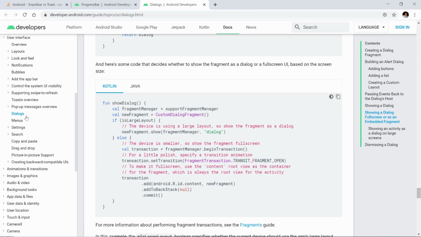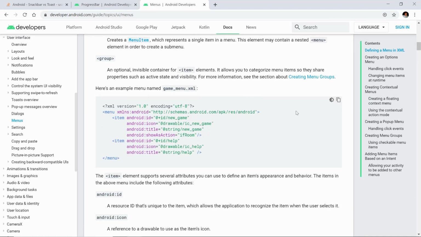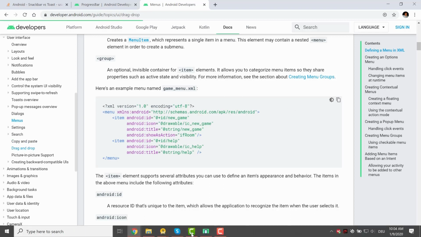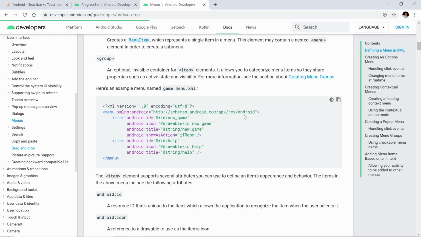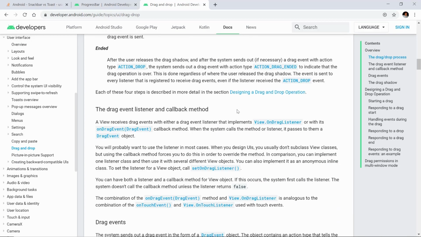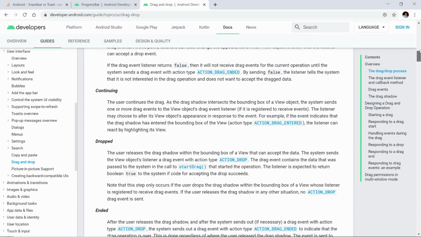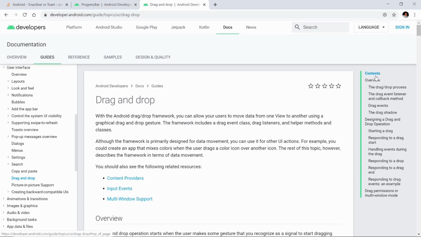And of course, it's not the only thing that you can find here, not only dialogues, but you can find guides here on a lot of different topics. Some are better than others. And yeah, I would definitely recommend to check out the documentation every now and then in order to get a better understanding of what is going on. Something that I really like is, for example, drag and drop, because drag and drop is a cool feature in apps and it feels good. So you could of course check out the documentation on that, even though we're not using drag and drop in our applications yet. But that's not to hold you back, because it's really your own experience.